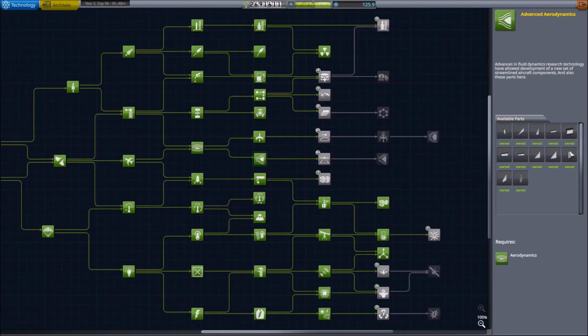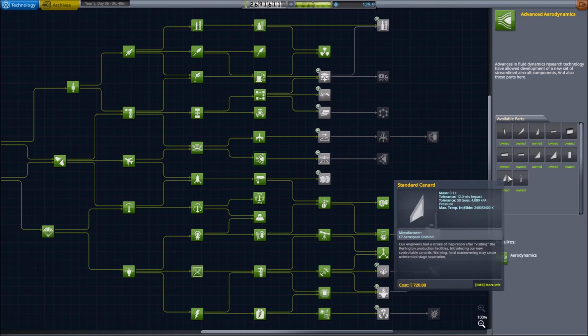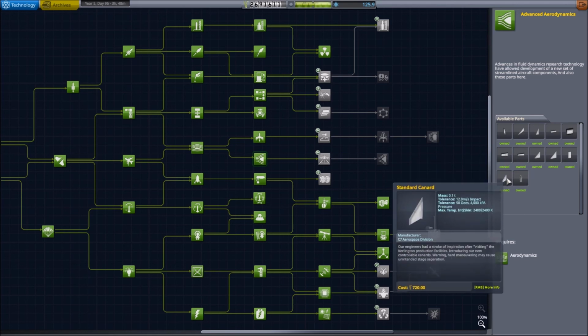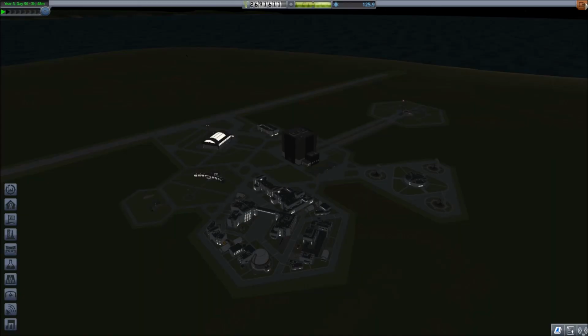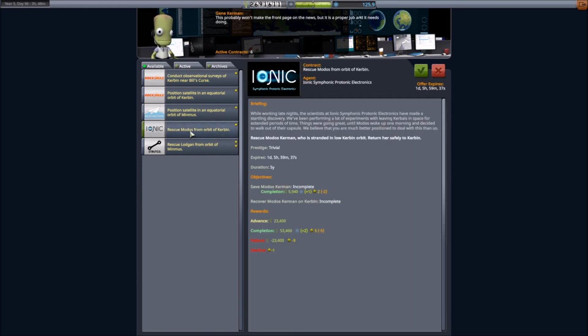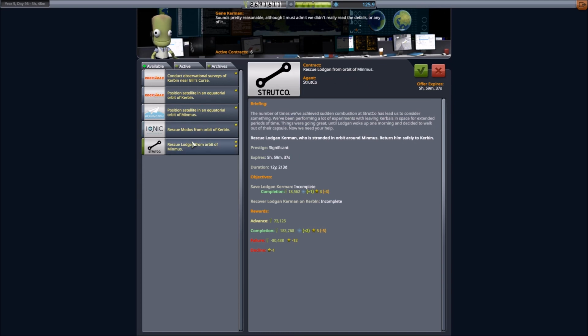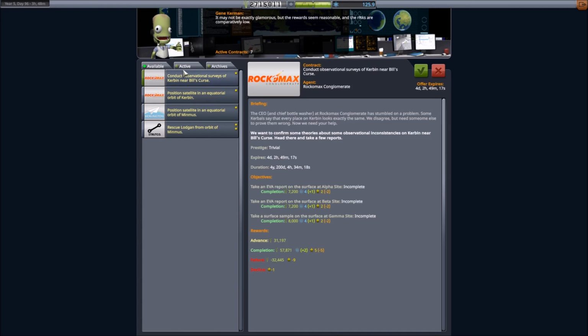So more options of aerodynamic surfaces. So this will make, ooh, air brakes. That would have been handy with the last mission that I did. I finished off the long-standing mission that we had to collect some temperature readings from the other side of the planet. We don't have that ability, but we're going to do a double rescue mission next time.